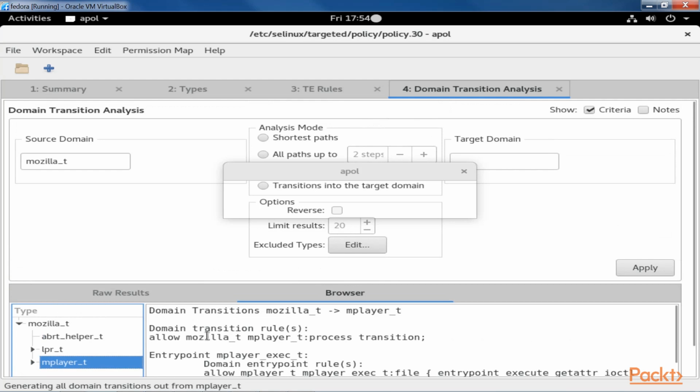So, to make analysis more flexible, a number of options can be added as well. For instance, it's possible to exclude certain types from being used in the domain transition analysis. Applications that the administrator holds trustworthy can be excluded from the analysis, such as the sudo_t domains. These domains would otherwise provide plenty of potential transition steps toward a multitude of application domains.